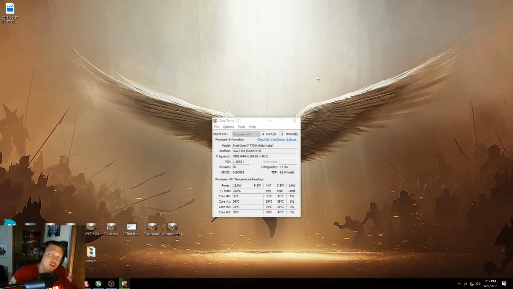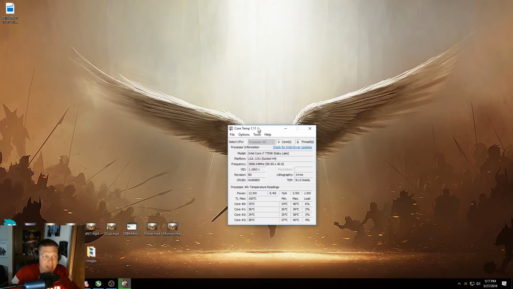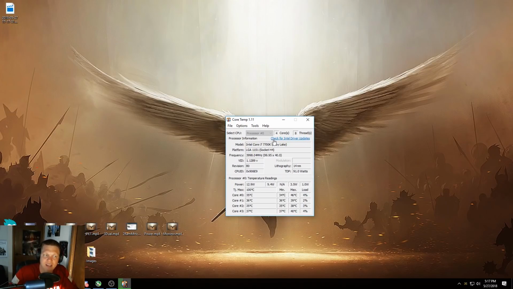Make sure and monitor your PC's temperatures. A good program that you can use to do this is CoreTemp, and it's a simple download. You can just Google download CoreTemp, but I'll also try to throw a link down in the description. Make sure you have CoreTemp, and these numbers will change while you are in game. So make sure and check it out while you're actually in game and see what these temperatures get to.